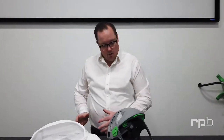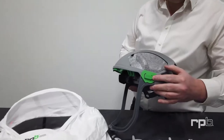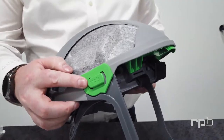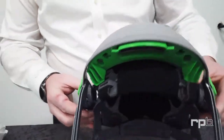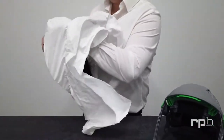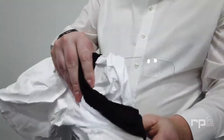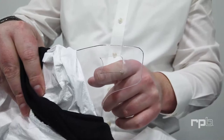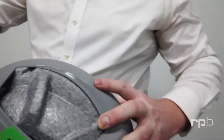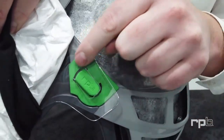Now to put the Taikim hood back on, or replacing it with a new one, you'll notice that there are green clips either side of the T-Link and on the inside of your T-Link hood. If I turn this inside out you'll notice the shape of the clip — a rounded shape at the front and a square shape at the back. What we want to do is get that rounded shape into position at the front.